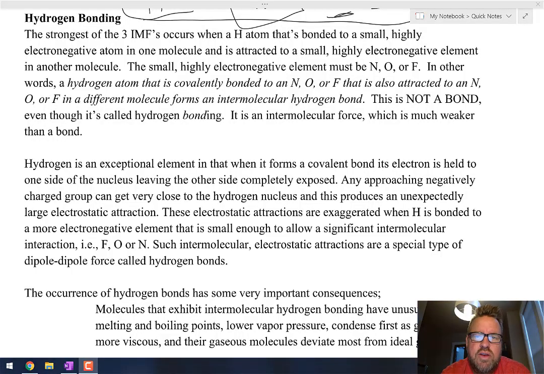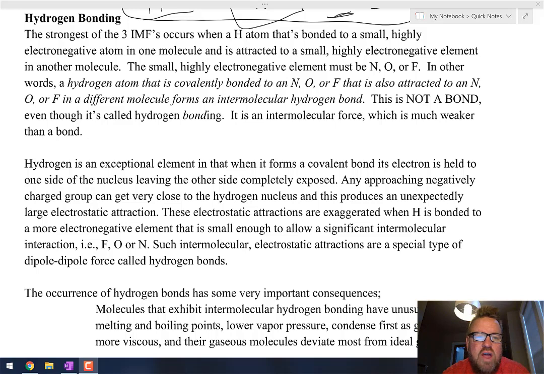We've discussed London dispersion forces, which are typically the weakest of the three types of intermolecular forces. Yet in that example in our previous video, we saw that sometimes isn't the case when the size of the electron cloud is really, really big. We then talked about dipole-dipole forces that occur between polar molecules. So if it's a non-polar compound, it only has London dispersion forces. If it's a polar compound, it has dipole-dipole forces and London dispersion forces. So those are our first two types of intermolecular forces.